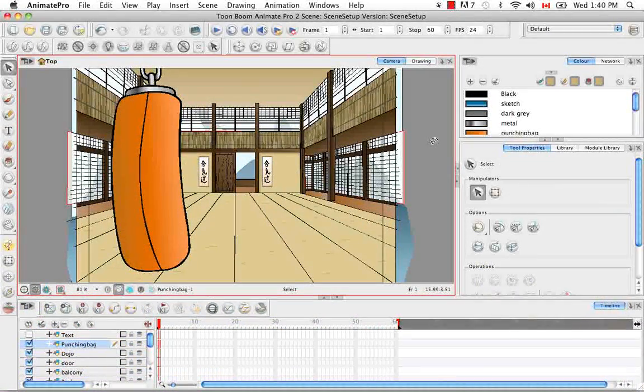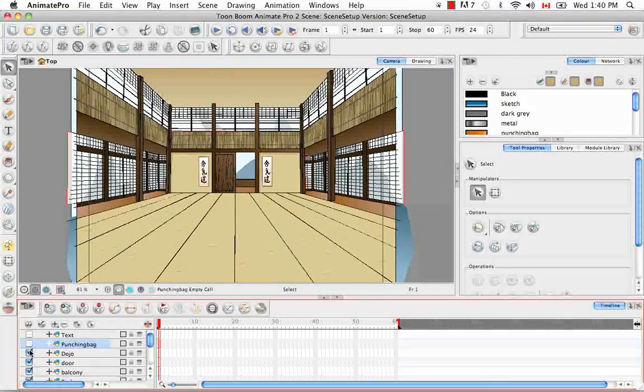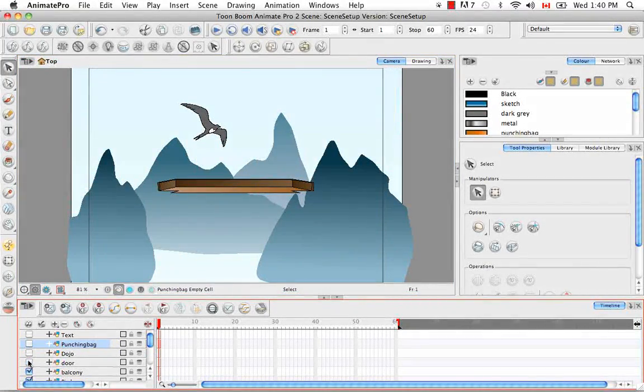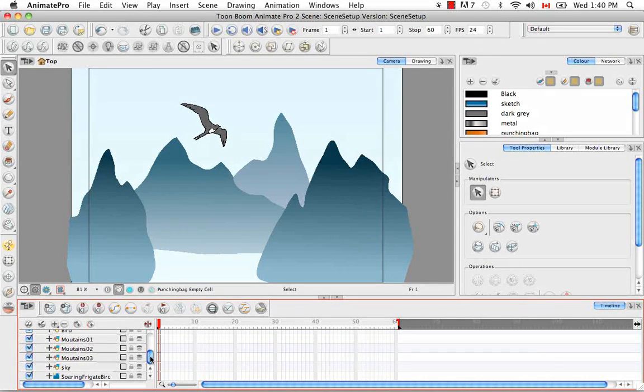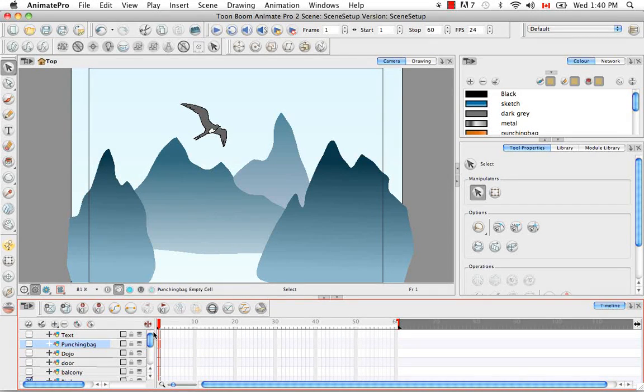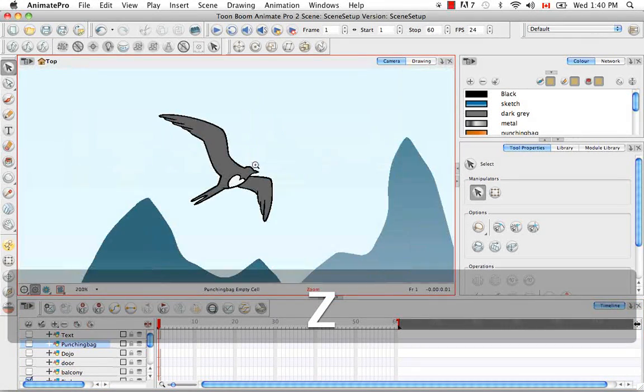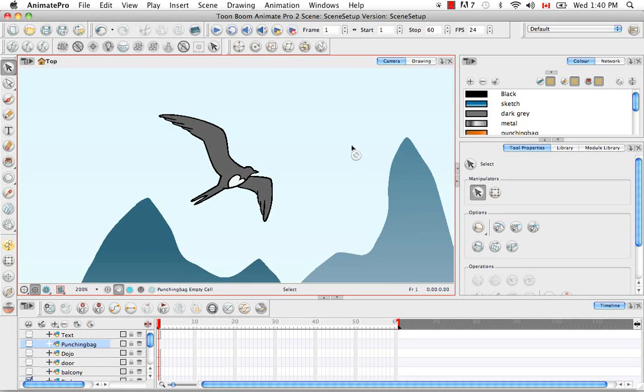Welcome to the tutorial Cloning and Duplicating Layers. So somewhere along the line as you're creating your animation, you might get to a point where you need to create multiples of something, such as an army of men, a school of fish, or a flock of birds. So there are two ways that you can go about doing this.